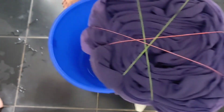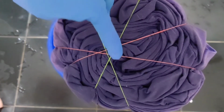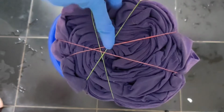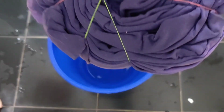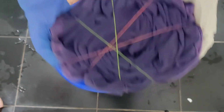Now after this, you can turn it over and fill up the parts that are not completely bleached with your finger. Now this is completely bleached. We can just wait for it to dry for about 10 minutes in the sun or under the fan, anywhere you want. And then we can move to the other side.